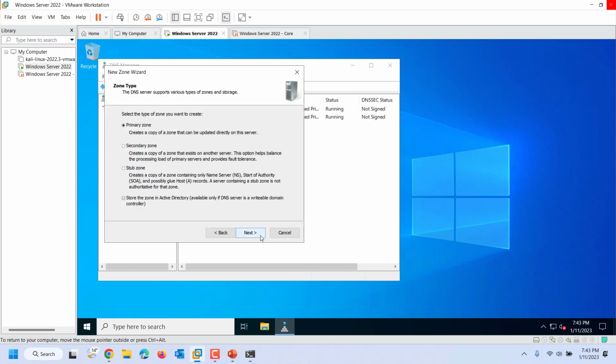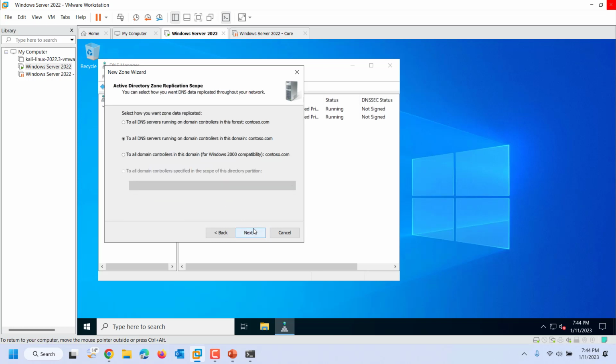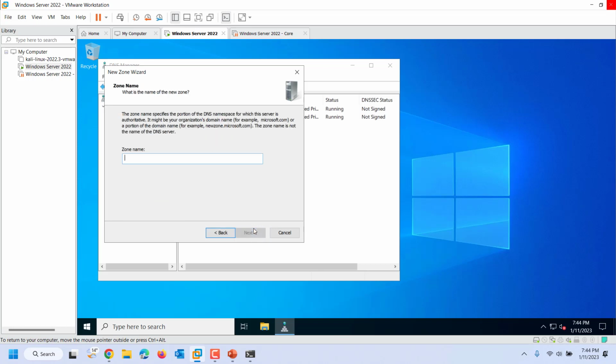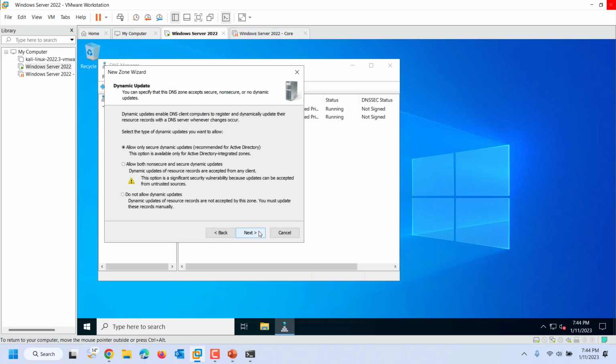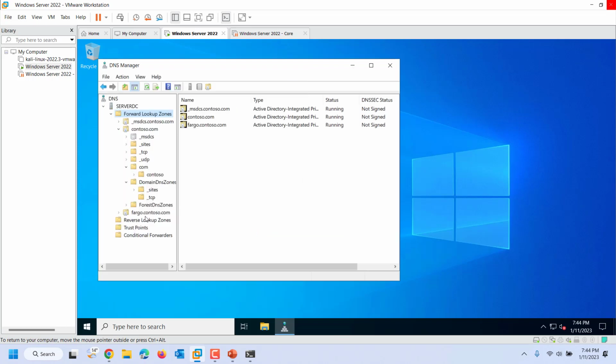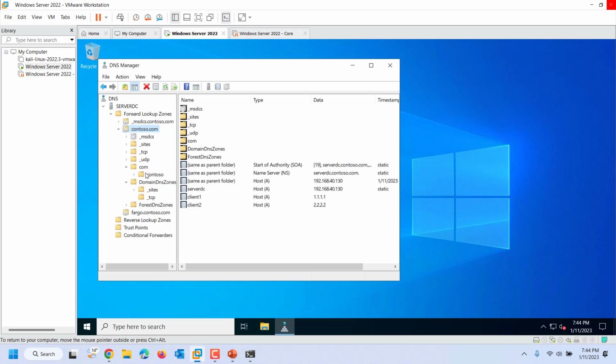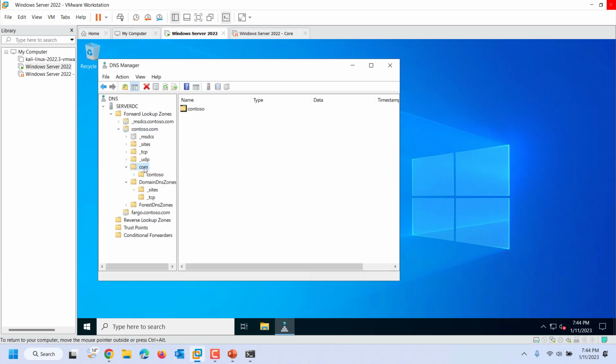And actually I think I created that a little wrong. I would do a primary lookup zone, and I would do something like this actually. And I would have that separation. Here's fargo.contoso.com. It's going to have all the computers and resources in Fargo, and then I would have contoso.com, which would be all the resources, let's say, in Bismarck. I'll clean that up later.